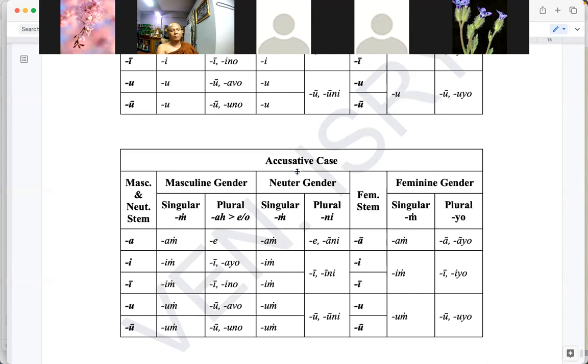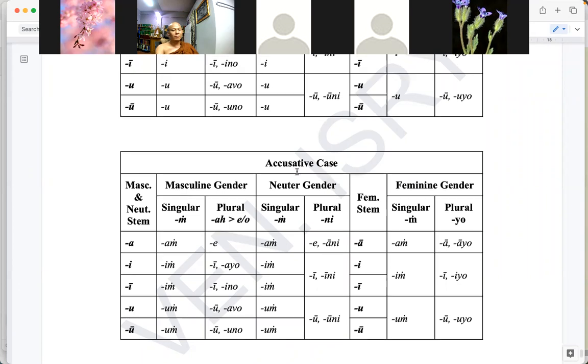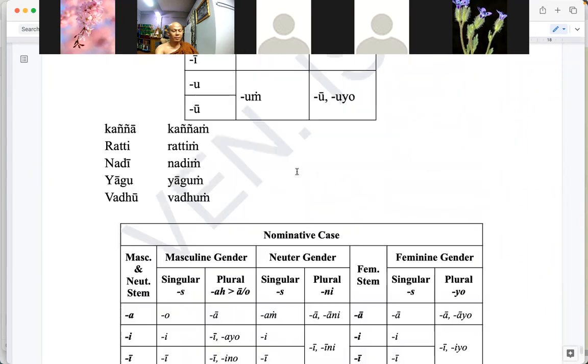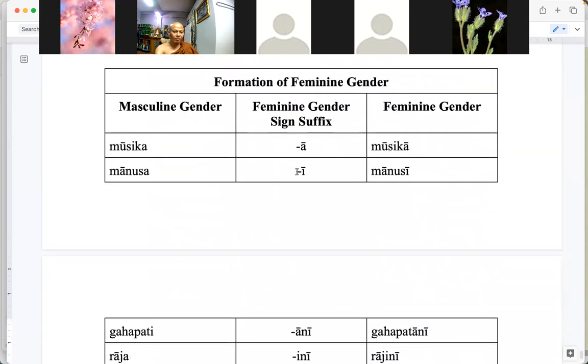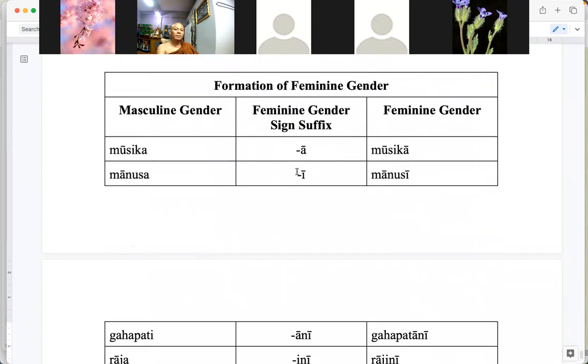Or do we just know that, okay, it is the form like this one, so that we change the adjective, past participle, to the same form? Or do we have to define exactly whether the noun is coming from masculine or neuter or feminine?